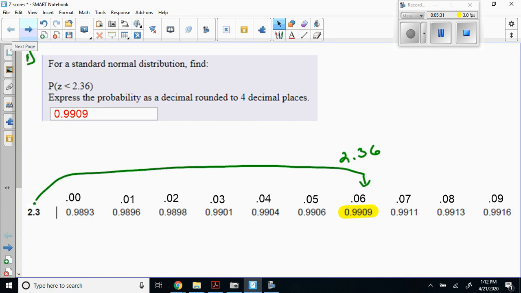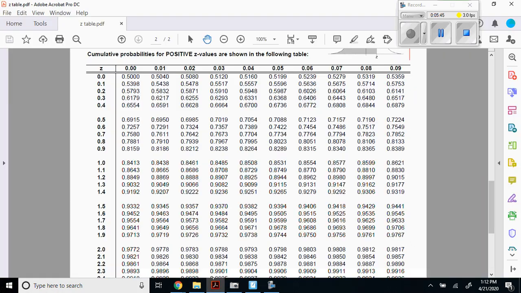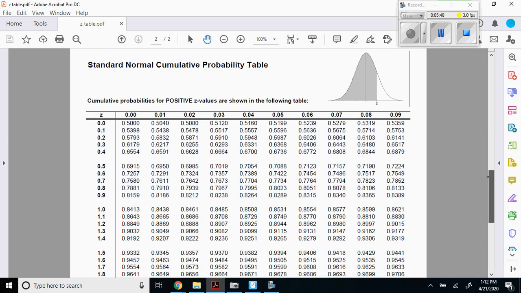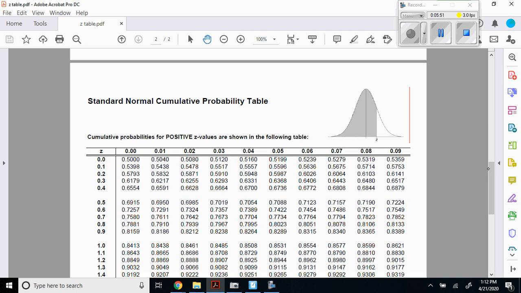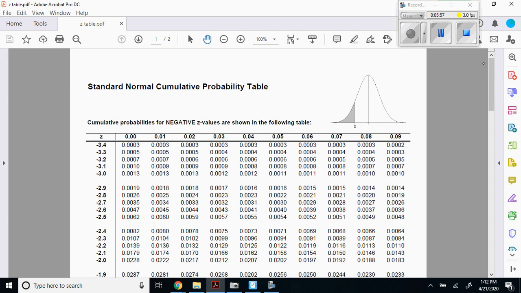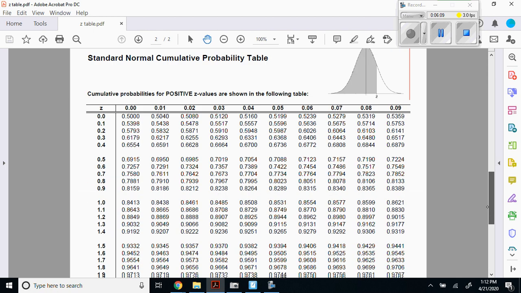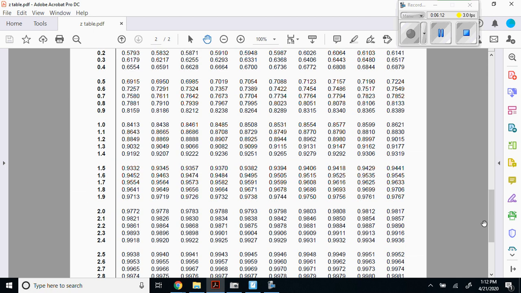Now, what you have to understand is that less means from that point to the left of the normal distribution, right? So what we're using is a left side shaded z table, right? Whether it's above the mean or below the mean. If it's above the mean, it's positive. If it's below the mean, then it is negative. That's how you know where you're at with respect to the mean.